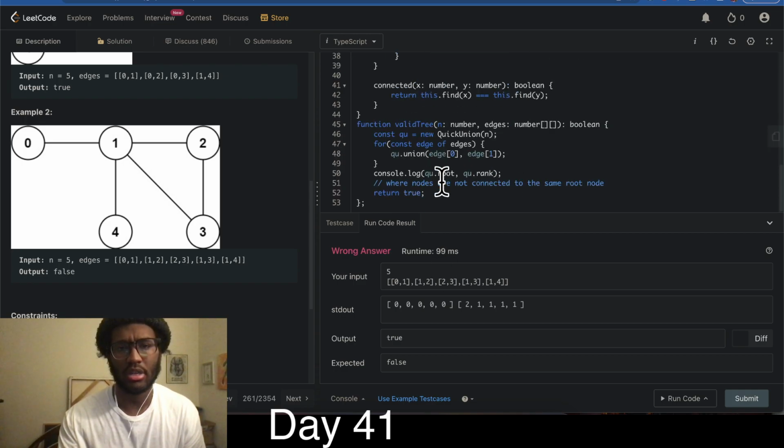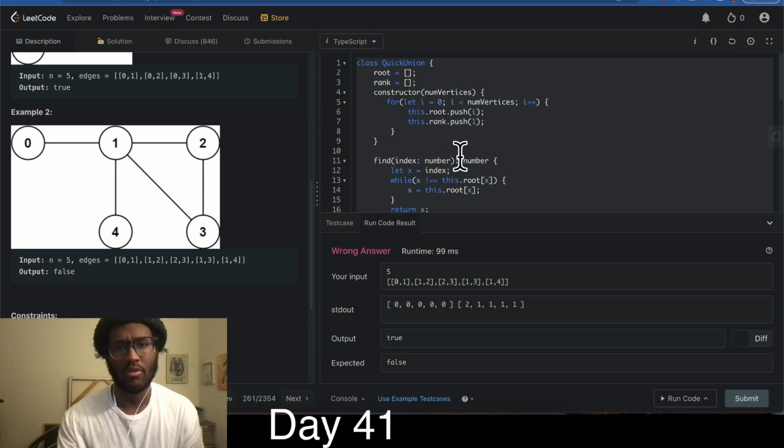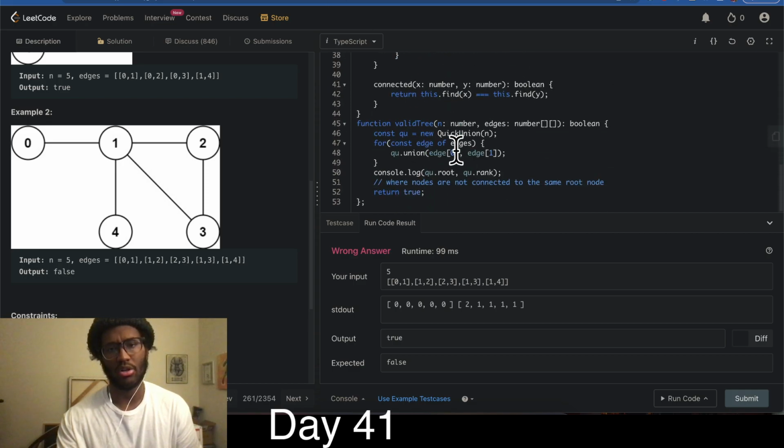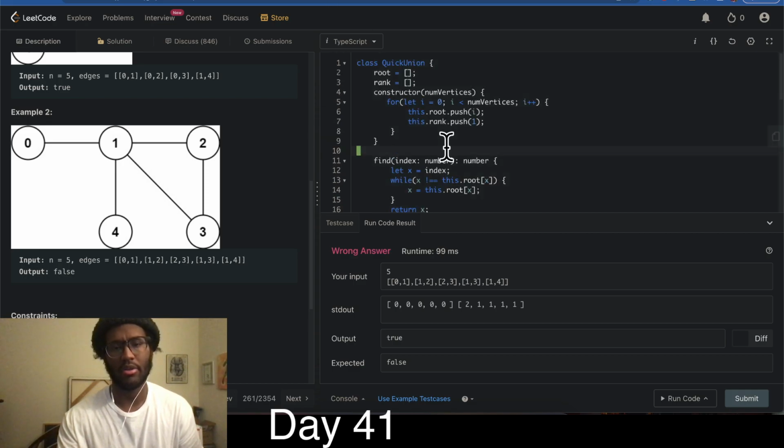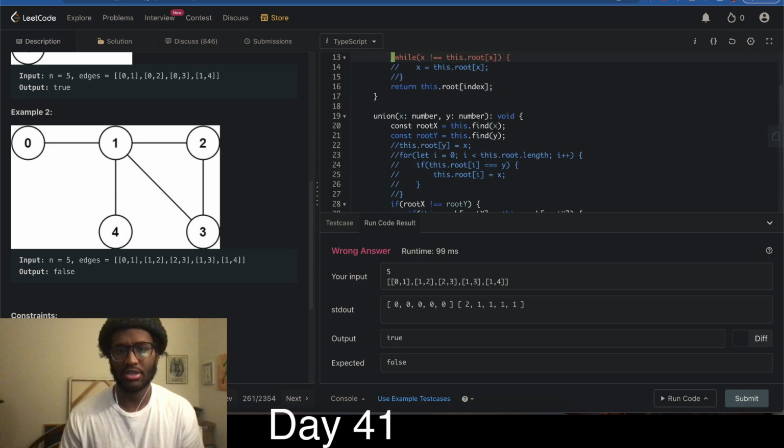So actually we copy this and we roll our changes back. Actually, we can copy the whole thing. We roll our changes back to the adjacency list version.